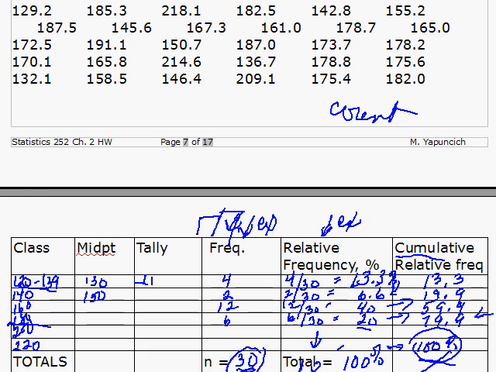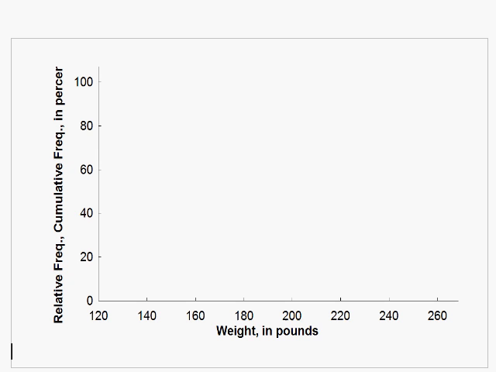For the relative frequency and the relative cumulative frequency, use those midpoints and draw a polygon. That means just a straight line between those points. And there's graph paper given for that too. So for the classes and everything that you work up for those weights, you can draw on this graph your frequency as the histograms.